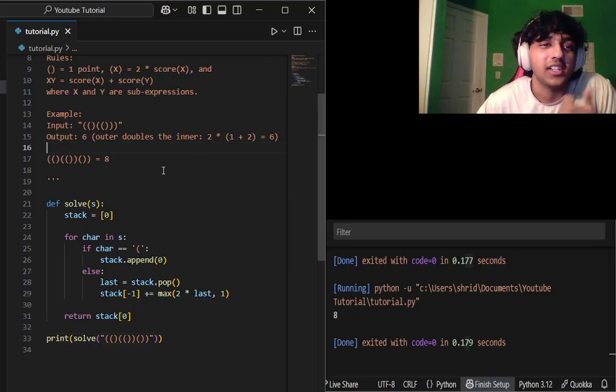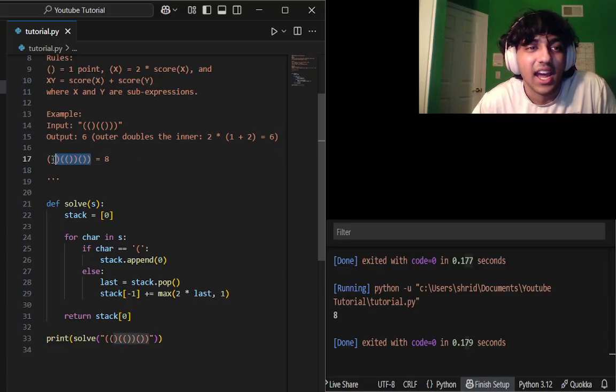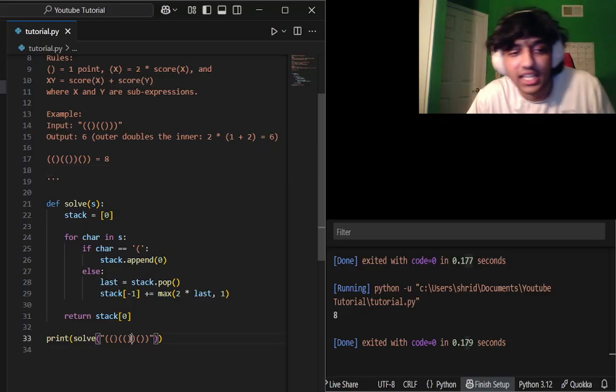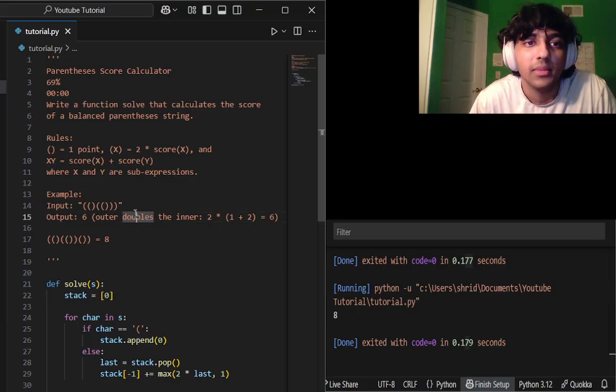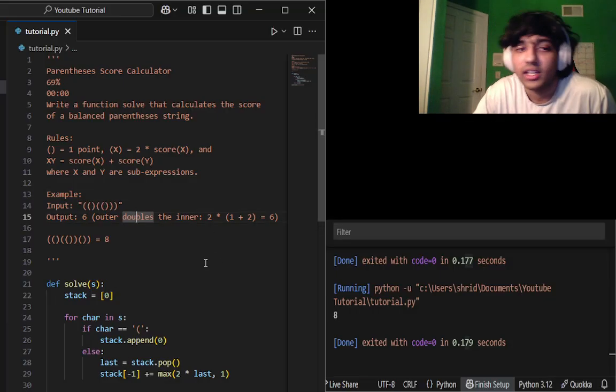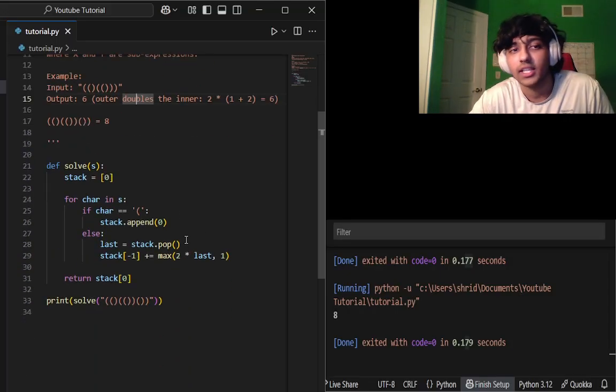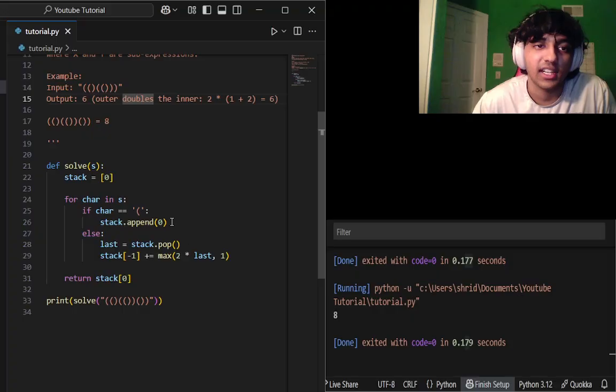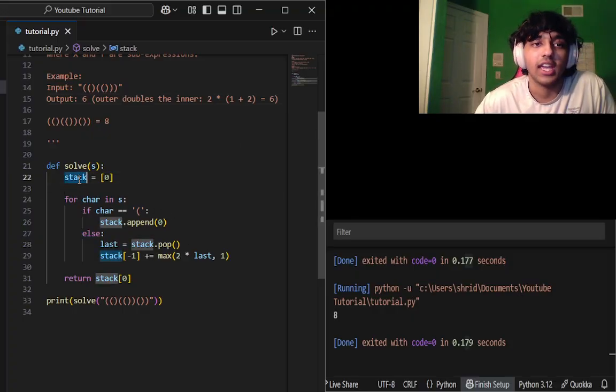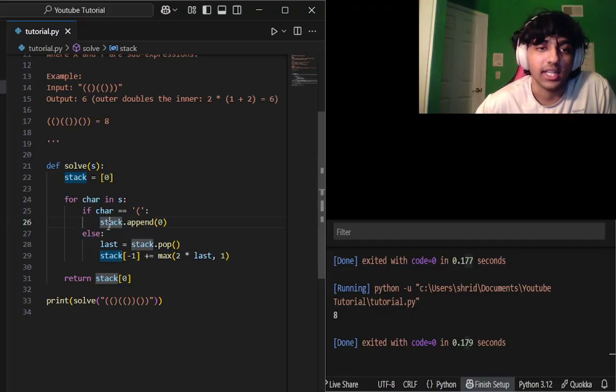Hopefully earlier in the video when I was trying to explain it, I didn't mess up any of your guys' reasoning. But yeah, that's essentially how this code works, how to solve this type of problem. It is quite a more complex problem than what we have previously done, but hopefully you guys understood the explanation of how we use stacks and the parentheses method to continuously keep track of the score and double it or set it to 1 when necessary.